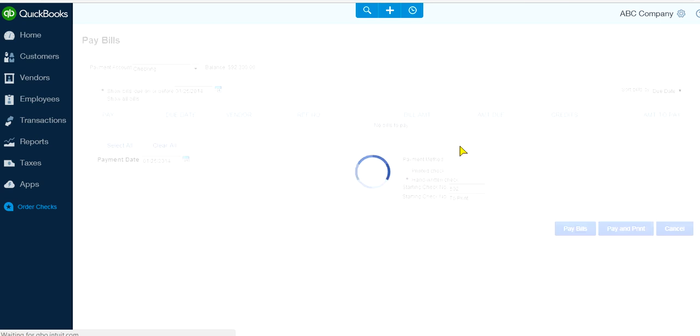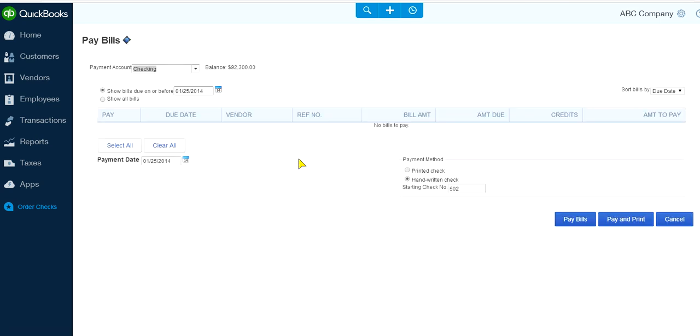Let's say you're ready to pay it now. All right, so it's a pay bills, and right now it says no bill to pay because it's not due yet. So let's just say vendor. So the payment date is not due yet. Let's just say this is for next month.